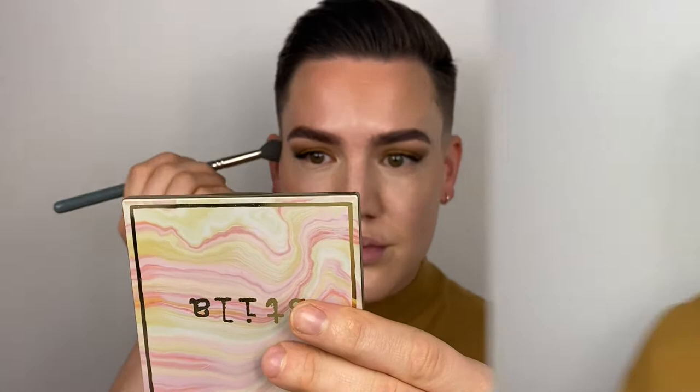Now I'm already gleaming from using oil in the foundation and having a thick heavy moisturiser underneath, but I'm going to go in and use a little bit of the Beauty Light Wand by Charlotte Tilbury just on the tops of my cheekbones. It's really going to keep that beautiful shine without being overwhelming because it is still a cream product — you can barely see any texture on the skin. You still get to keep that gorgeous glow, and when I move from side to side the sheen is just so pretty. One of the things I really do like about glam makeup is the glow you can achieve, but often with powders you do tend to see a very sharp line of demarcation. And because it's in this side part of the face where you can smile, if you have any lines and there's powder there, it can get a little bit cakey.